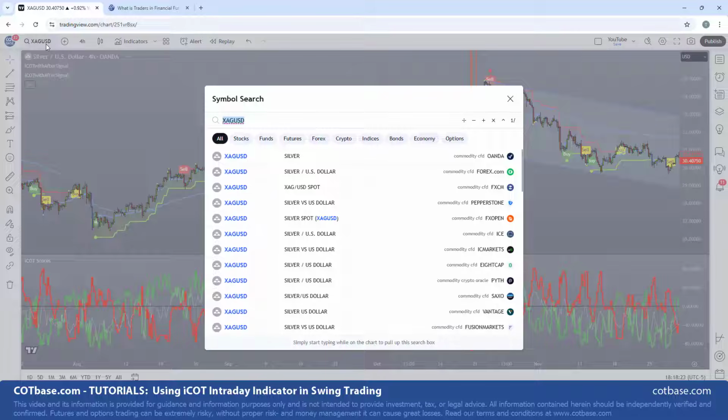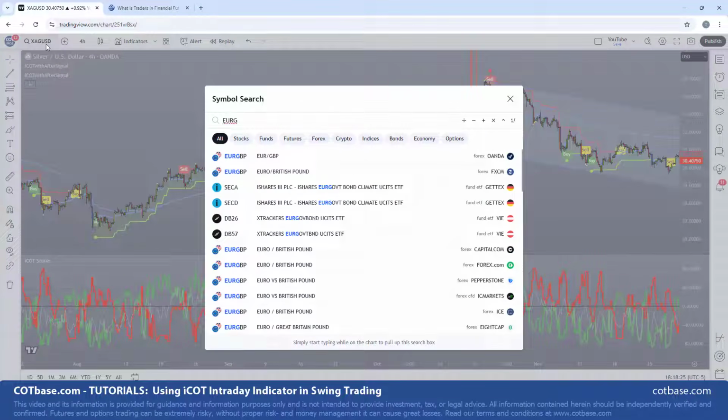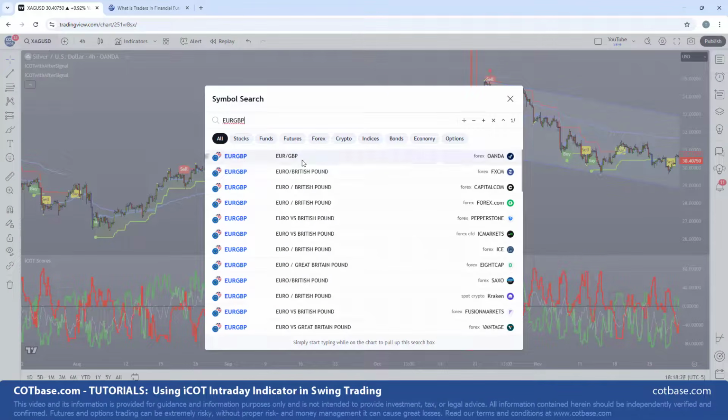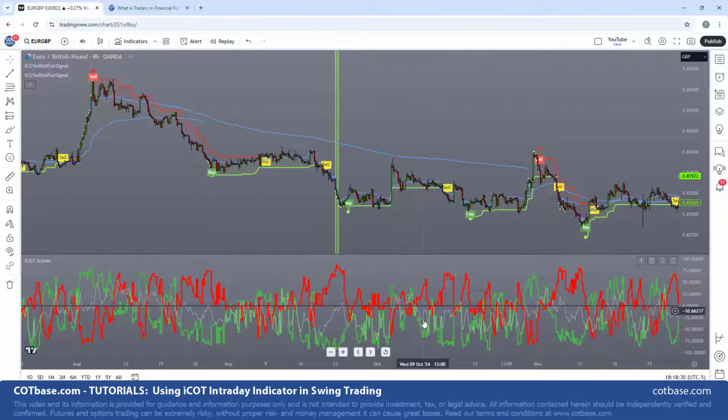Last but not least, let's have a look at a currency pair. Let's look at the Euro British Pound currency pair. Here you go. You can see once again just this top. What a beautiful sell signal. You can see signal after signal. We are getting this extreme, and the after signal will filter those out and tell you exactly when to enter the market. And you can see this buy signal may actually act as a target if you think about it. Getting into the trade on the sell and then exiting once we get a buy signal.